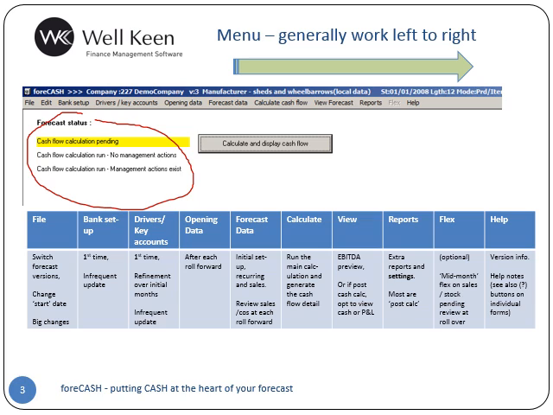In general, the guide is that you'd work through the menu options from left to right. However, not all forecast menu options are available. Those that are available depend upon the current status of the forecast.